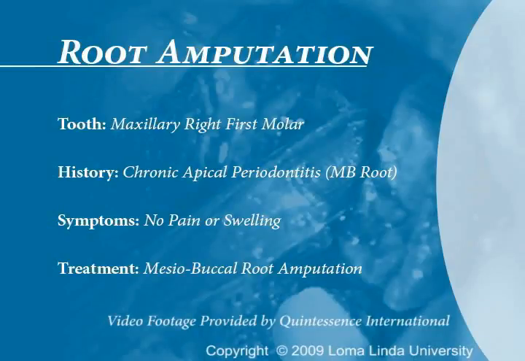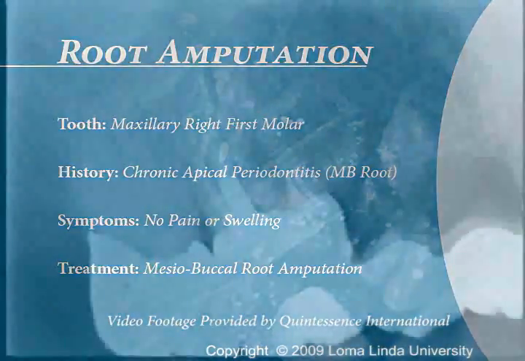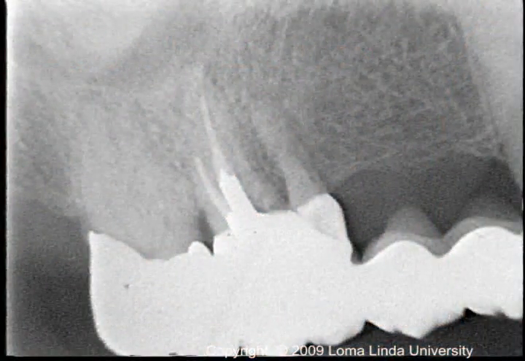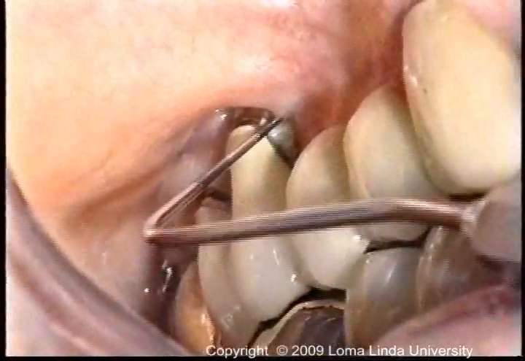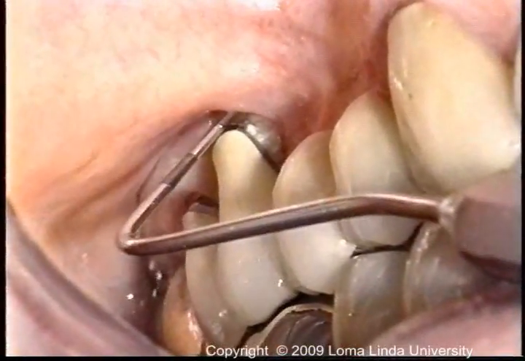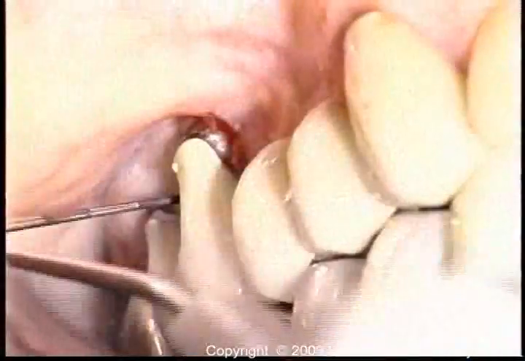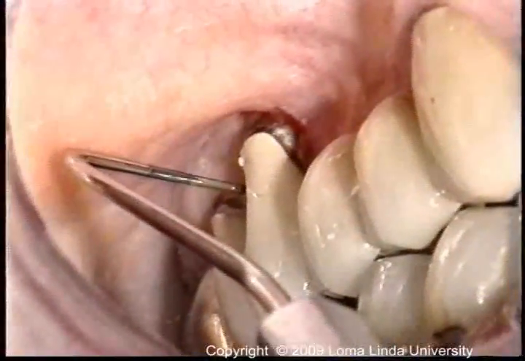The patient had symptoms consistent with chronic apical periodontitis. The radiograph shows that the distal buccal root and the palatal roots were treated, and there is a post in the palatal root. The mesiobuccal root was not treated, and there was extensive periradicular radiolucency. Periodontal pocketing revealed a lesion directly over the apex, and the bifurcation is involved.